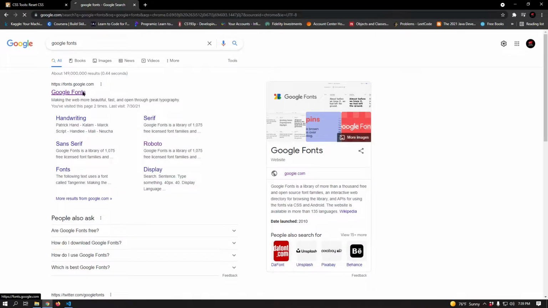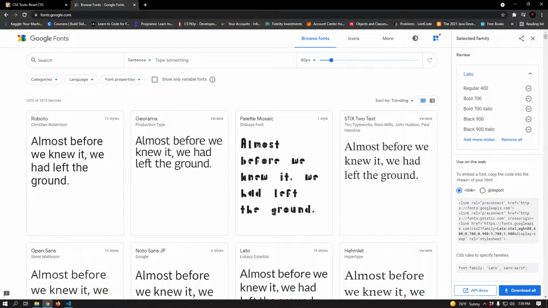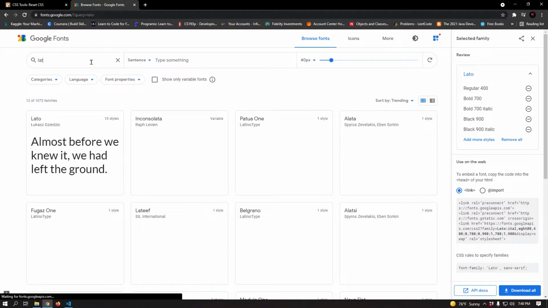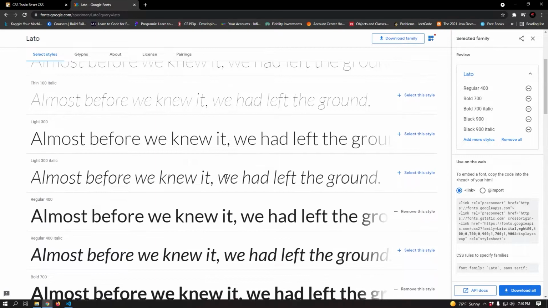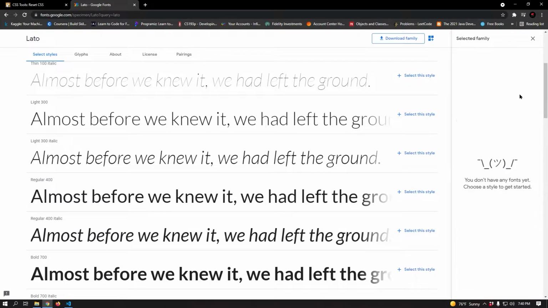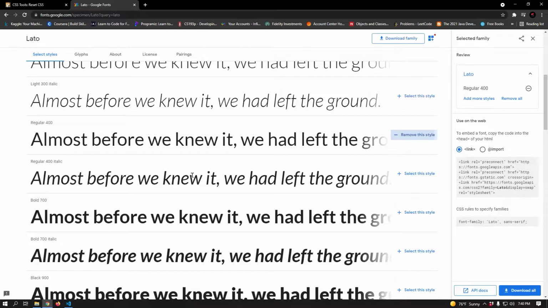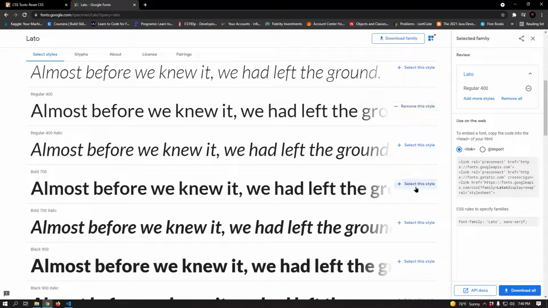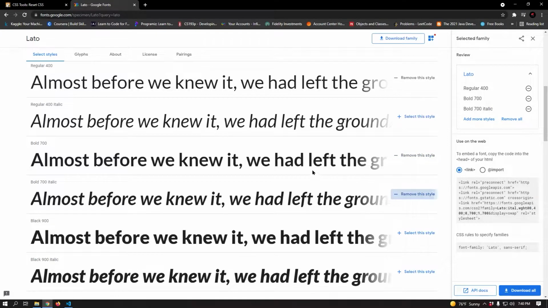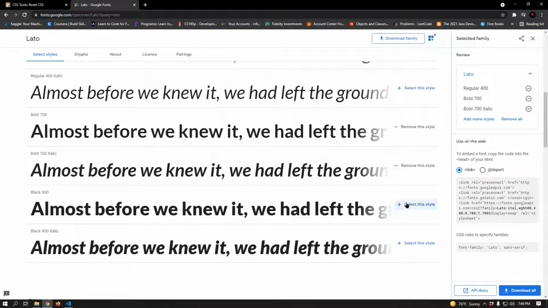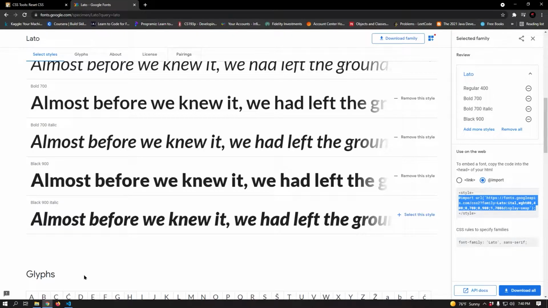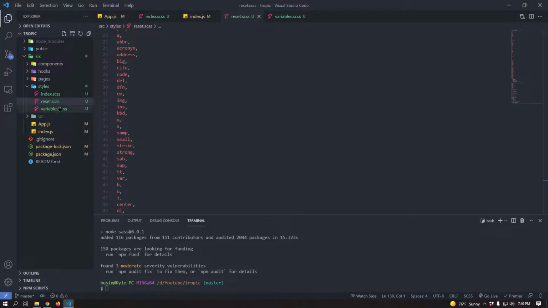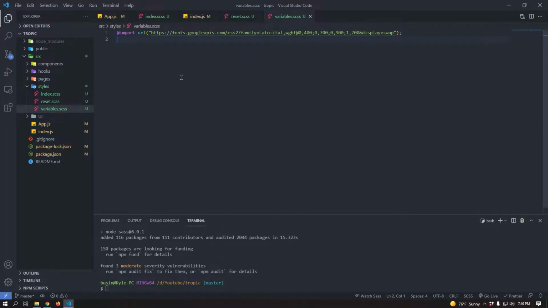We're going to go to Google Fonts next and find the font we need, which is Lato. All right, open that up. I'm going to get rid of all these, so I'll add it with you guys. So go ahead and get 400, bold 700, bold italic 700, and bold 900. Okay. So go to import, copy this part, boom. Go back to VS Code, and in variables, paste that at the top.